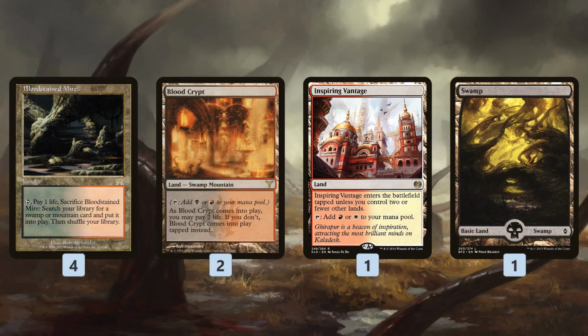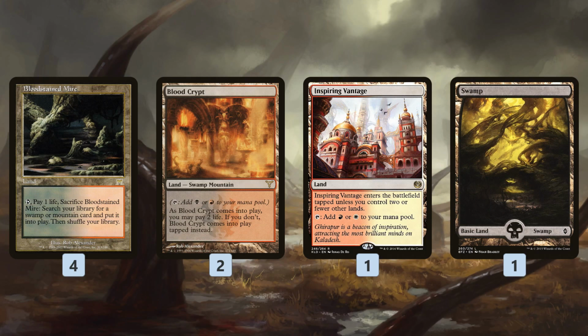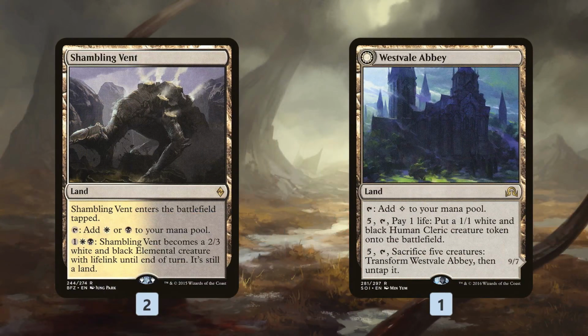Mana base wise, a bunch of fetches, Blood Crypt, Inspiring Vantage, Swamp. This is not all the lands. I didn't think it was important to talk about all of them. It basically is a typical Modern mana base. We have 10 fetches, a few shock lands, a few fast lands, some basic lands. The only real special lands we have are Shambling Vent as a way to gain some life and beat down, and Westfall Abbey, which can make us tokens, and if we get to the way late game, also be a sacrifice outlet for 5 creatures to power up Gravestorm.